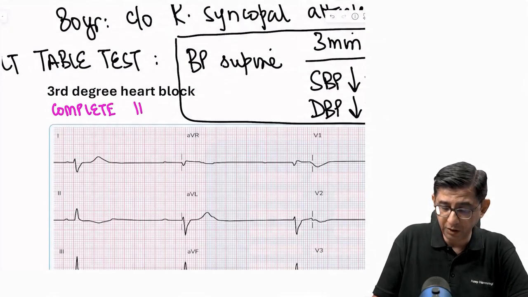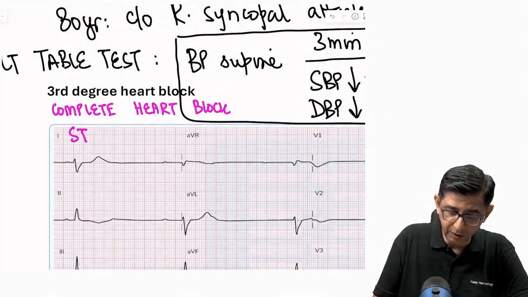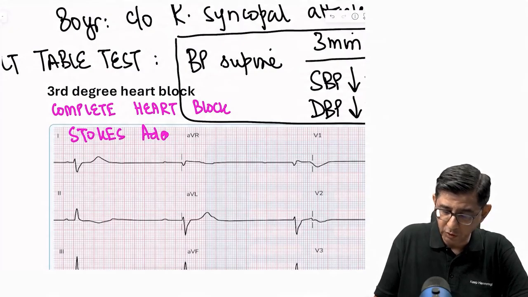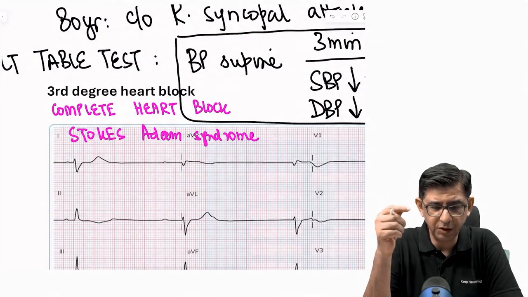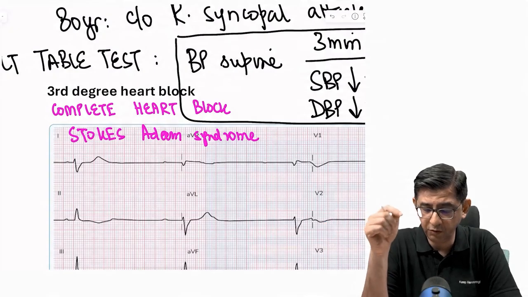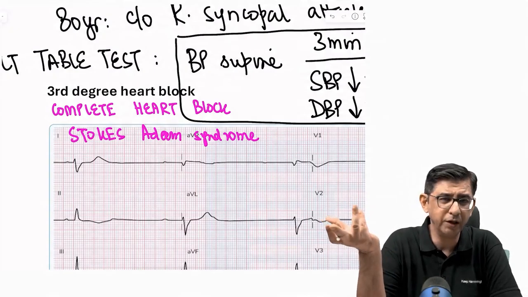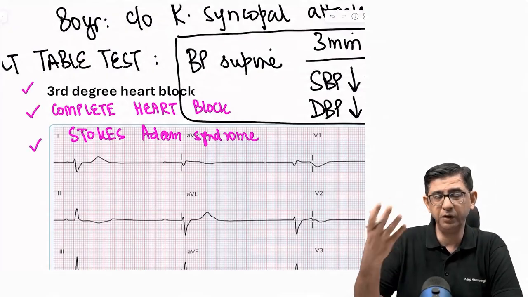What he wants to hear is the words that I'm writing. Instead of like third degree heart block, most of the time in the MCQs, this is written as complete heart block, or the word that the examiner wants to hear is called as Stokes-Adams syndrome. Stokes-Adams syndrome is a geriatric cause of neurocardiogenic shock. I mean, I can say this is a geriatric cause of development of recurrent syncopal attacks in an old person, because the AV node of the patient is destroyed due to old age. I mean, the AV node is not being able to function. So the same disorder is having three names.